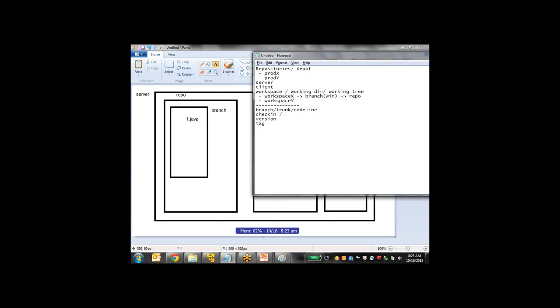In the same way, you might call it check-in, or you might call it commit. Everything refers to the same concept, wherein you are putting back the changes. And you might call it a version, or a version ID. If you're referring to the check-in as commit, then you will call it commit ID. So all these things are the same reference. With this concept, we will go a little deeper into the subject. Is that clear with everyone?